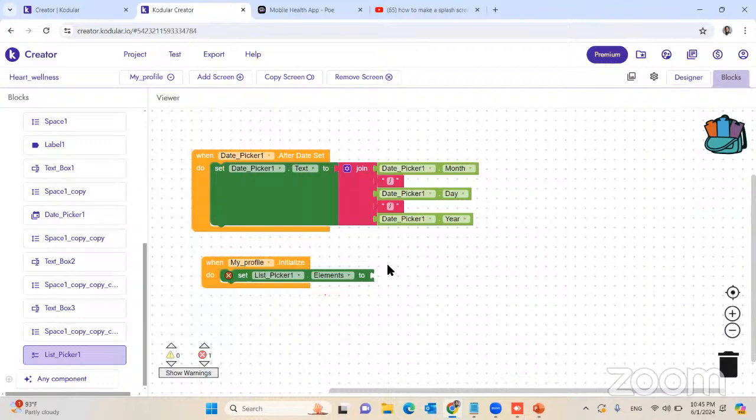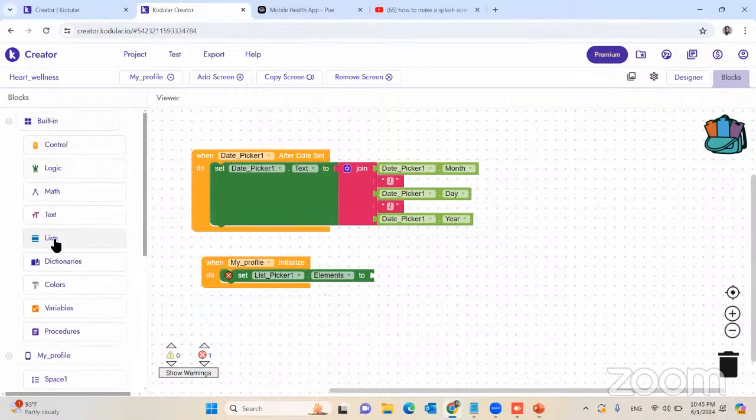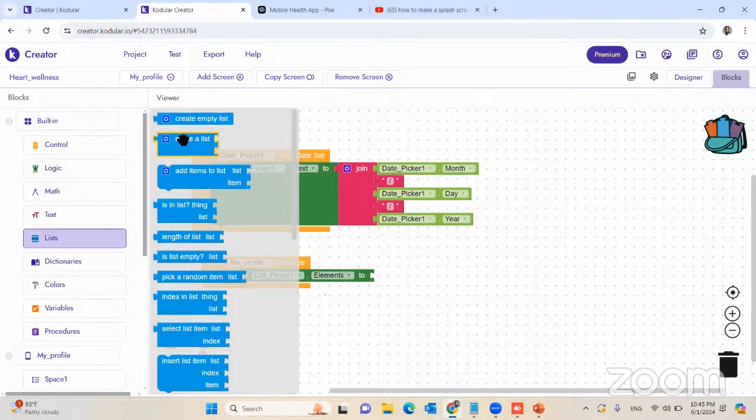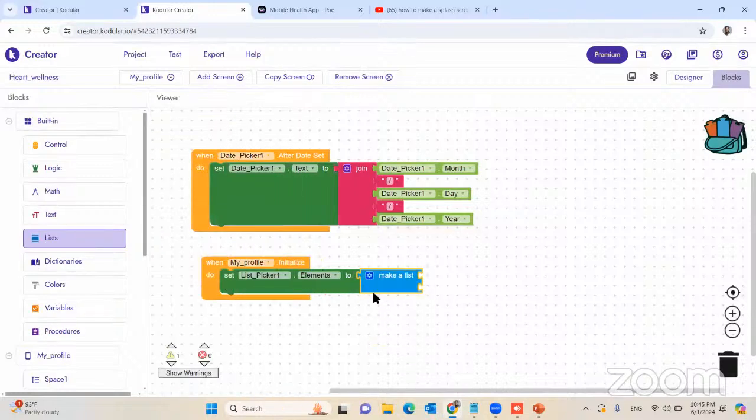So the elements, you are not going to be able to add using the join block. It's better to add them using the lists. It will not accept the join block. So here we are going to choose make a list.